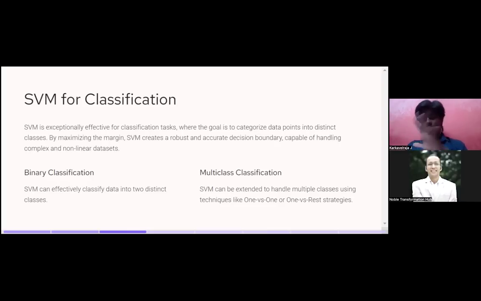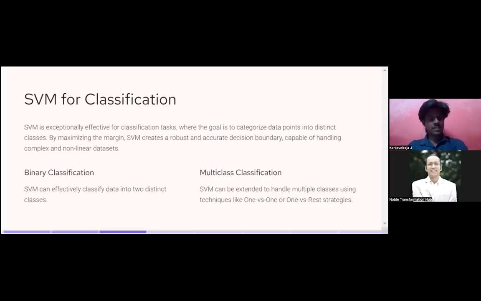So it is not that it should be linear. We can have a data set in a non-linear format, like a circle kind of thing, or a star kind of thing, or an ellipse kind of thing, anything. It is able to classify because it has something called a kernel, and we can tweak the kernel. Whether we need a linear kernel or a non-linear kernel, we can fix it. Let's see what the types are.